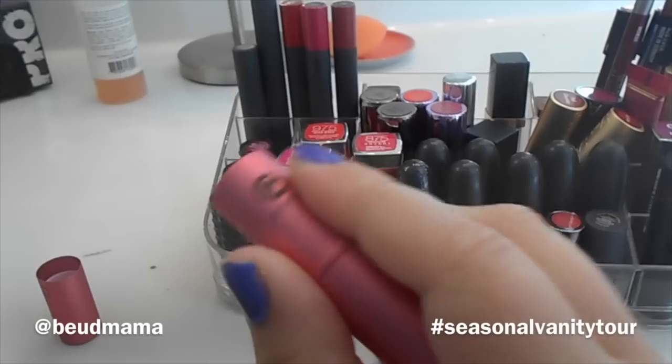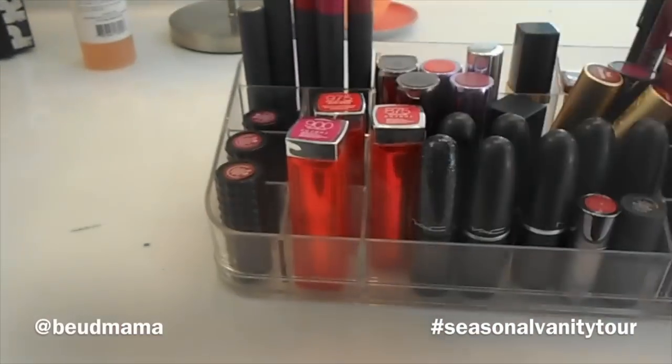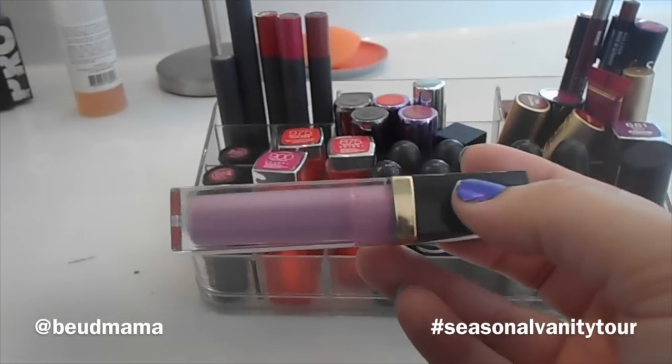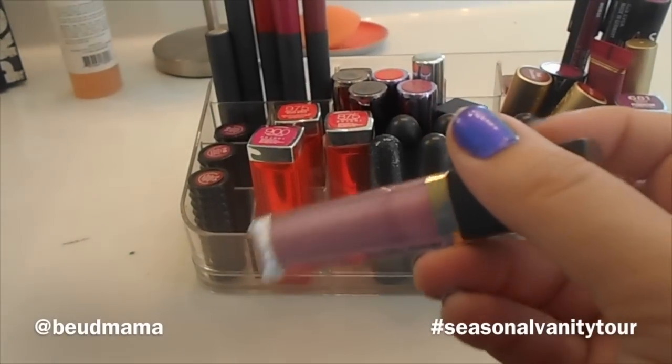It's in my college colors. I could not pass this up because it is so fun and festive. And then I pulled out this oldie but goodie lip gloss from my collection. This is the Revlon Super Lustrous Gloss in the shade Lilac Pastel.